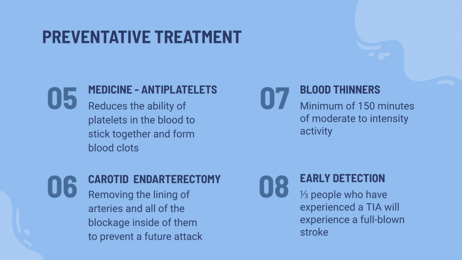Just as crucial as the other preventative treatments, early detection is severely important in those with TIA. One third of people who have experienced a TIA will experience a full-blown stroke. In order to prevent this from happening, it is important that patients seek medical attention as soon as possible.